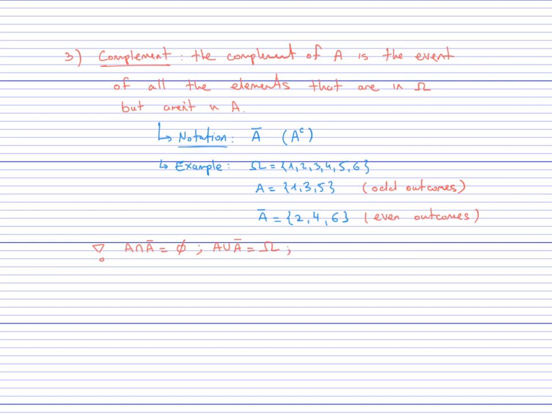And if I ask you what is the complement of the empty set, so what are all the elements that don't belong to the empty set? That's exactly omega. And what is the complement of the sample space? What are the elements that don't belong to the sample space? There are no elements like that, and therefore that's the empty set.